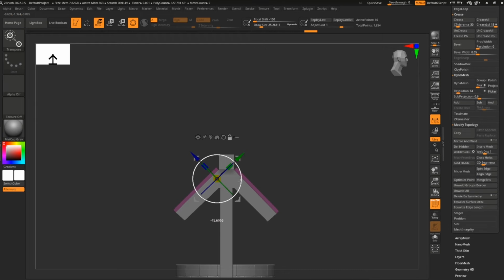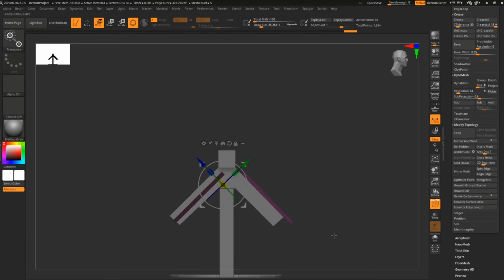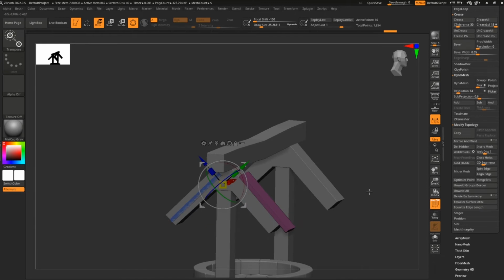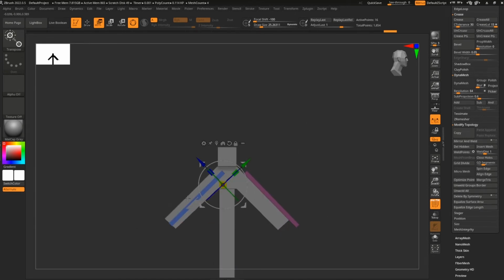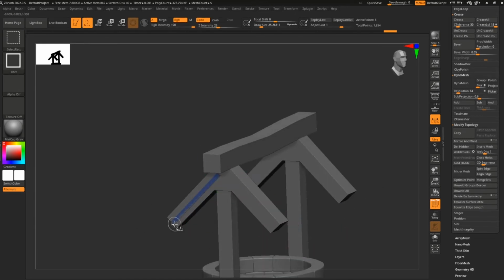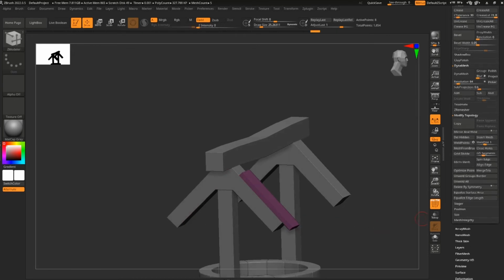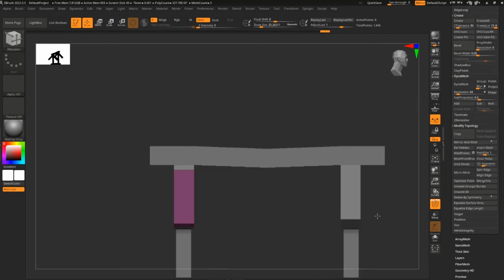So let's just fix the gizmo and move it over here like this. Okay, again I just need to work on this side, and I'll be doing a quick mirror and weld to the back side as well. So let's just go over here and delete hidden.